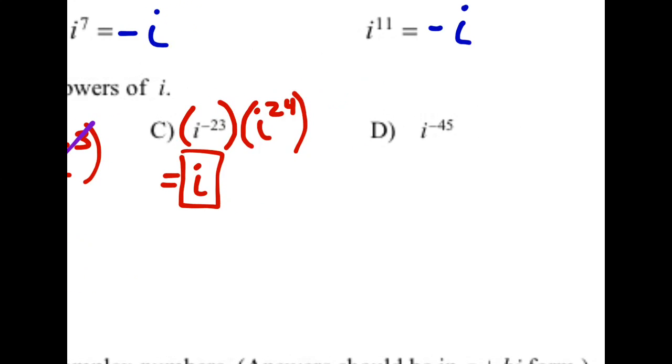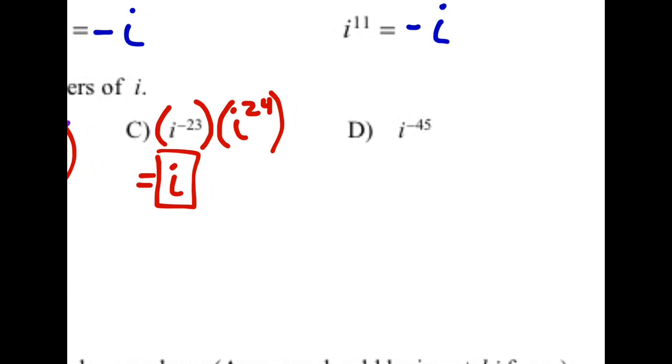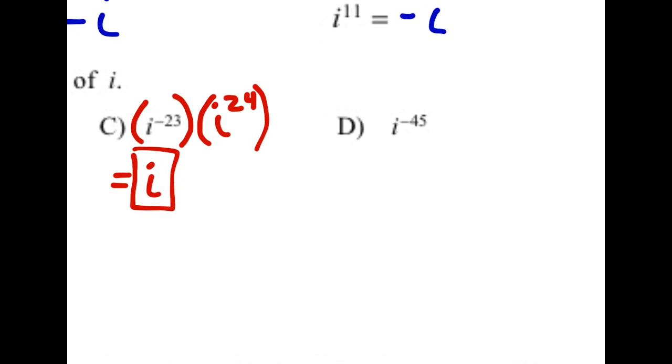You're not breaking it down into pieces. Instead, you're saying, what can I multiply it by to get me up to a positive exponent? And what you multiply by has to be 1 so that you don't change the value. And so in this case, you're always looking for the smallest multiple of 4 that is larger than the absolute value of this negative term. So since it's negative 23rd, you're looking for the smallest multiple of 4 that's larger than 23.